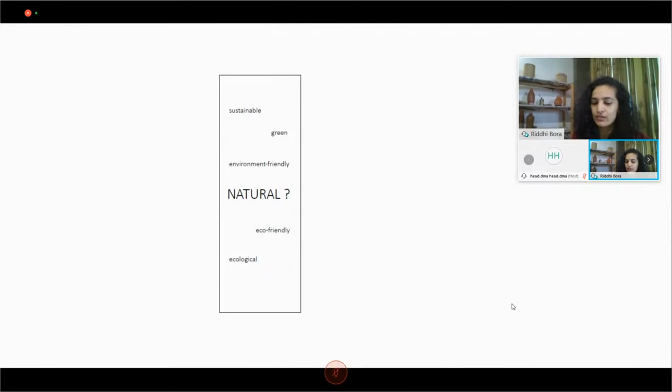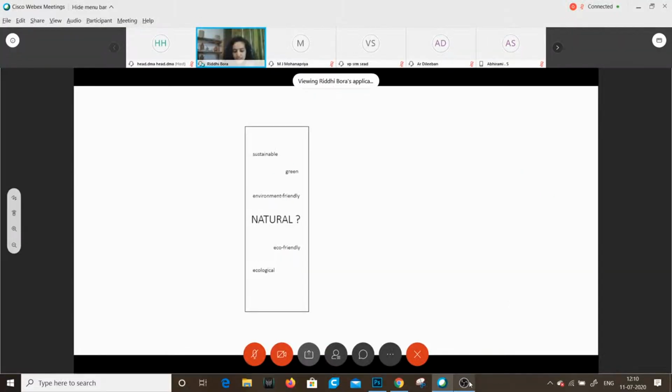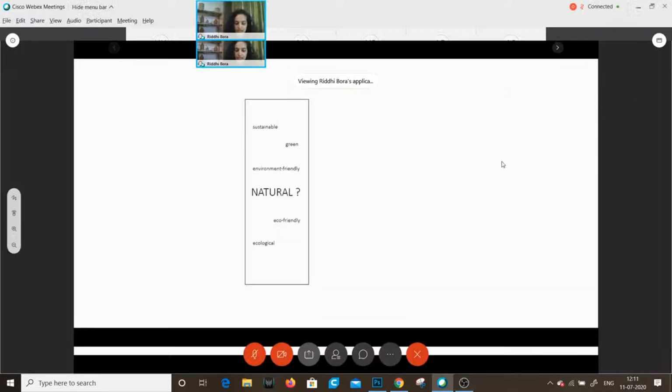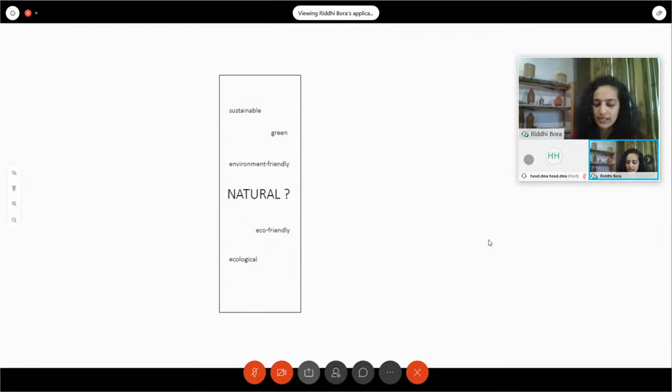Most companies now, be it architectural firms or food products or manufacturing units, use one of these words and have their own interpretation of its meaning. Let's make a few more inquiries about natural, a little more to do with the architectural context.